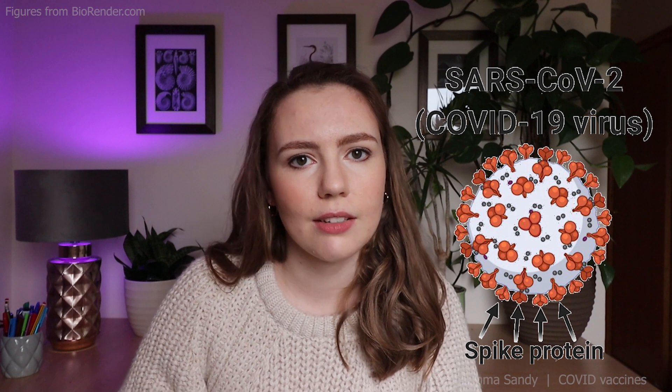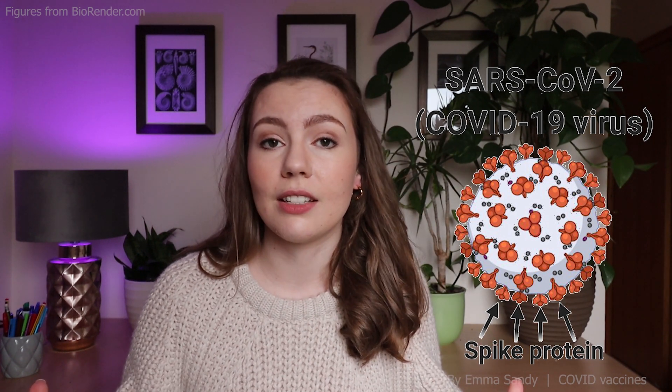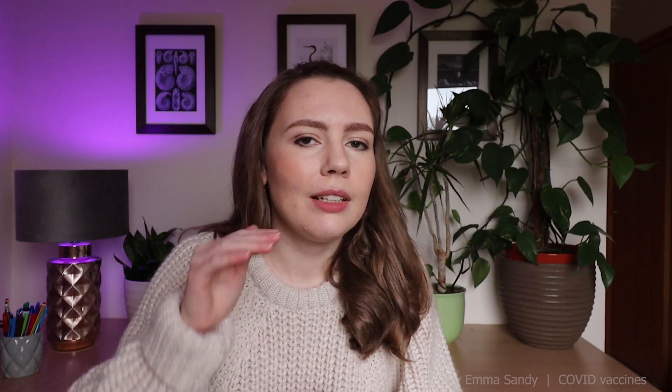The Pfizer BioNTech vaccine is an mRNA vaccine. This was the first to be approved, and it needs to be kept really cold — it needs the cold chain. It works in a really interesting way. COVID-19 is a virus covered in spike proteins, and what the Pfizer vaccine does is quite stunning: it slips a little mRNA post-it note to your body that passes on the information on how to build a COVID spike protein.